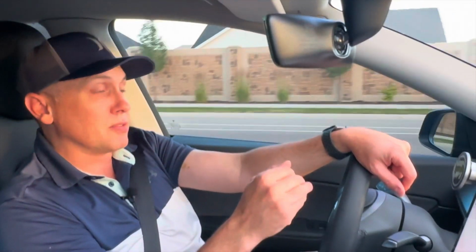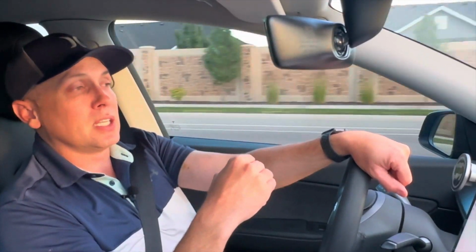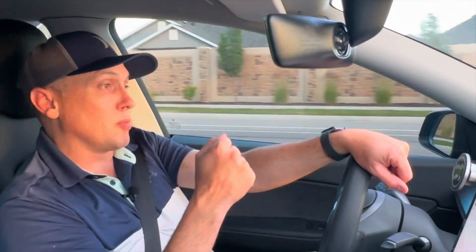So it'll be interesting to see as the quarter goes on if Tesla will bring back free supercharging incentives to help move these Model 3s that people really might be a little hesitant in ordering because they want the refreshed or this new Highland edition of the Model 3 that's got some updates to it.